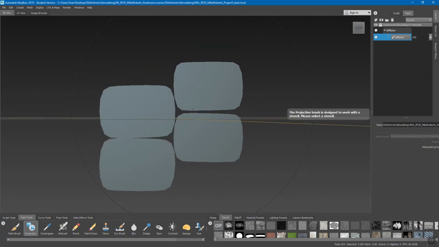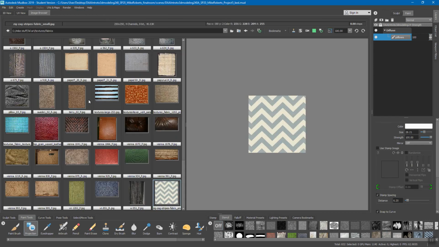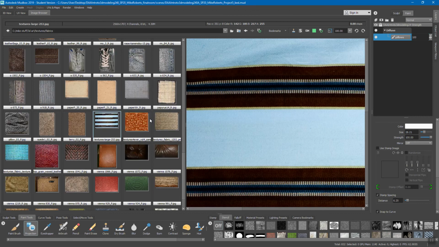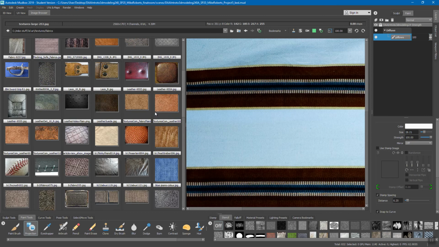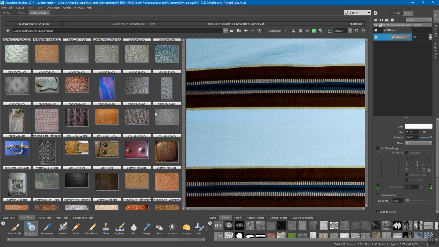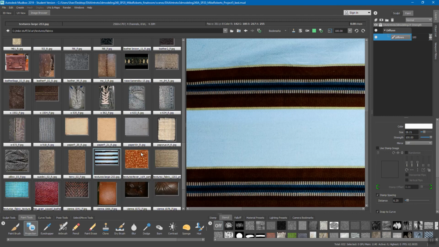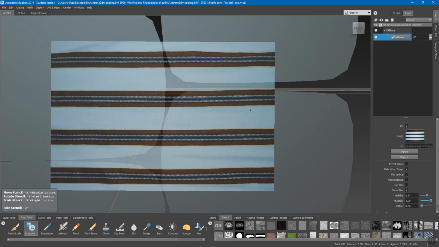And in this case, of course, we want to use our projection brush. I'm going to go back to Image Browser and find something that I think would be a reasonably cool pillow fabric. I feel like that first one I had will probably work well enough, but as you go along, you'll find out which fabric you like best for whatever you want to do. So I think that will work fairly well for us. I'll hit Stencil. Remember that white S is your stencil. And then we can zoom out.